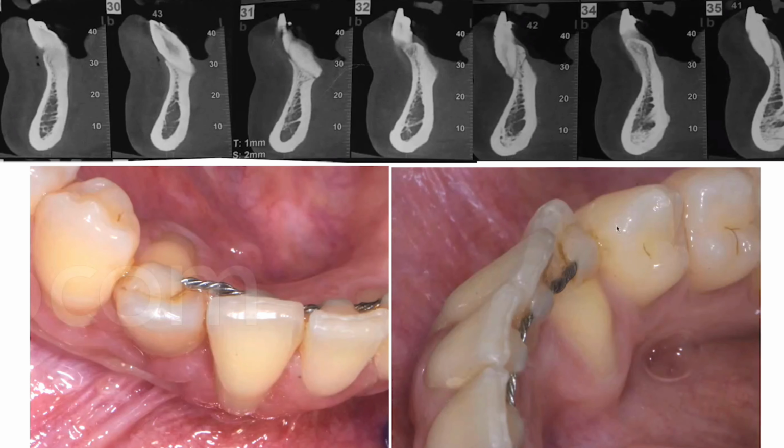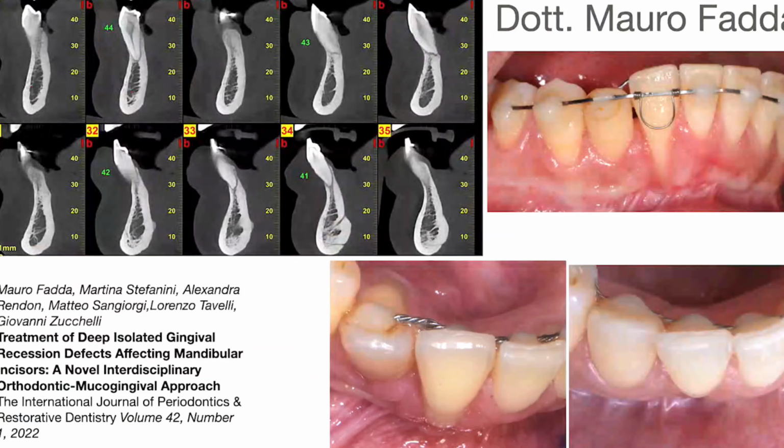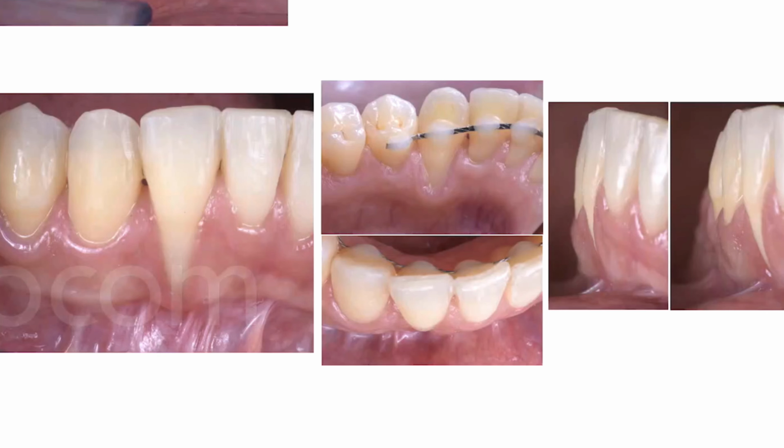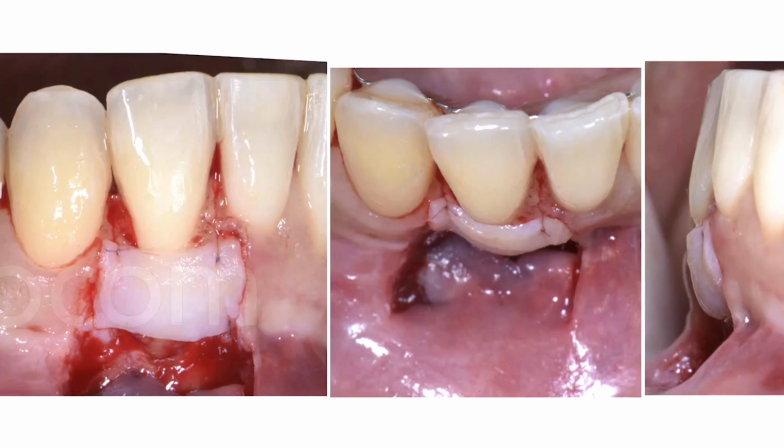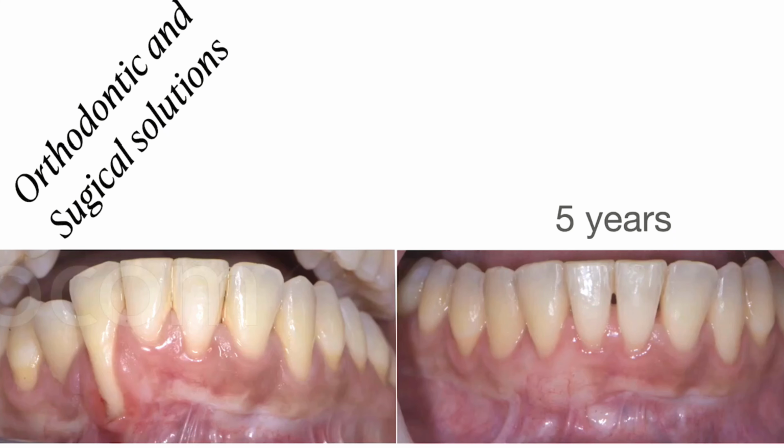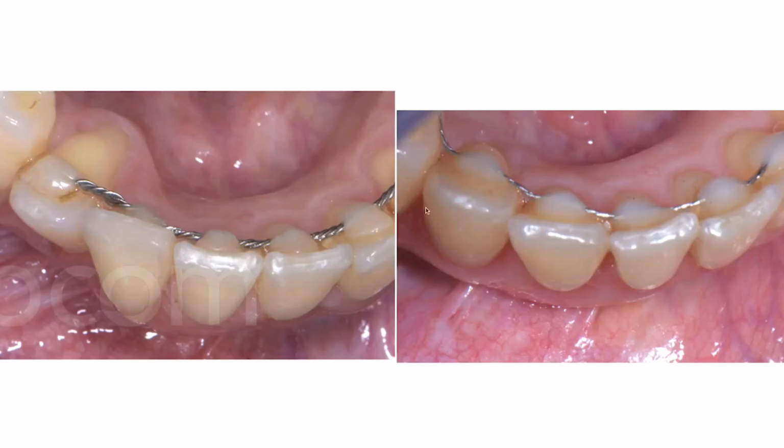Orthodontic solution is something that can completely change the position of the root and the space between the teeth before the surgical procedure. This is something that we have already spoken about also during the first module, and now you see that we have nice distal and mesial papilla, and the tooth is in the correct position, so we can make a traditional flap approach and achieve complete coverage. But look how much the space between the roots was increased thanks to the repositioning of the root, change of the tilt of this root before the surgical procedure.